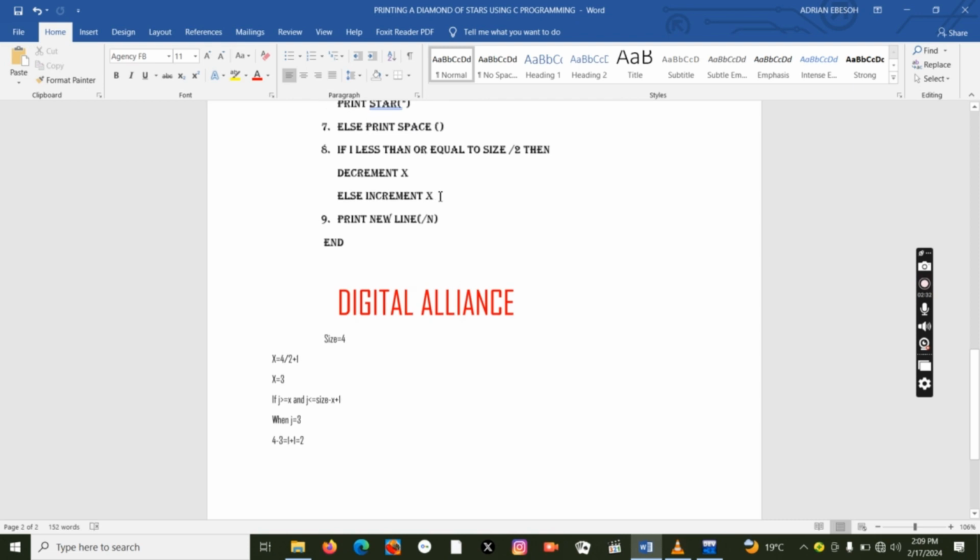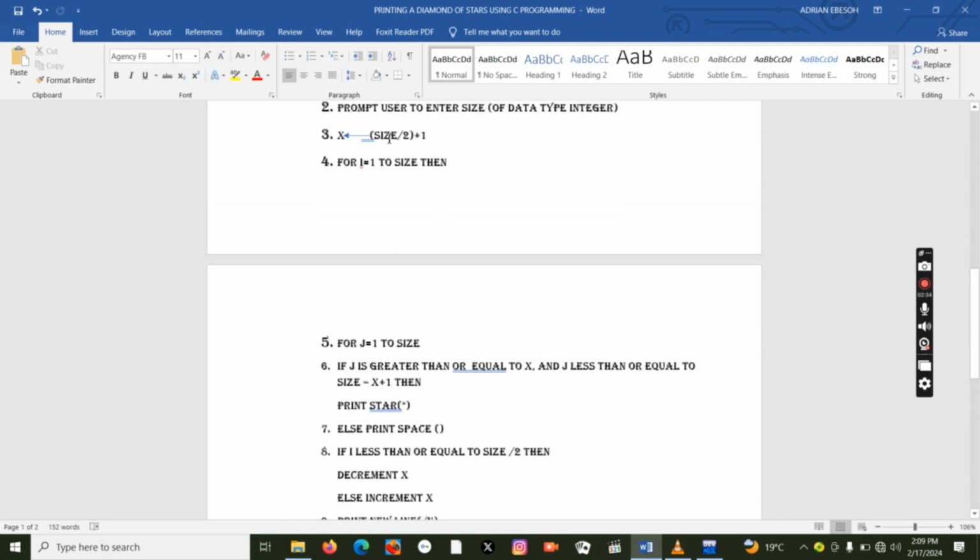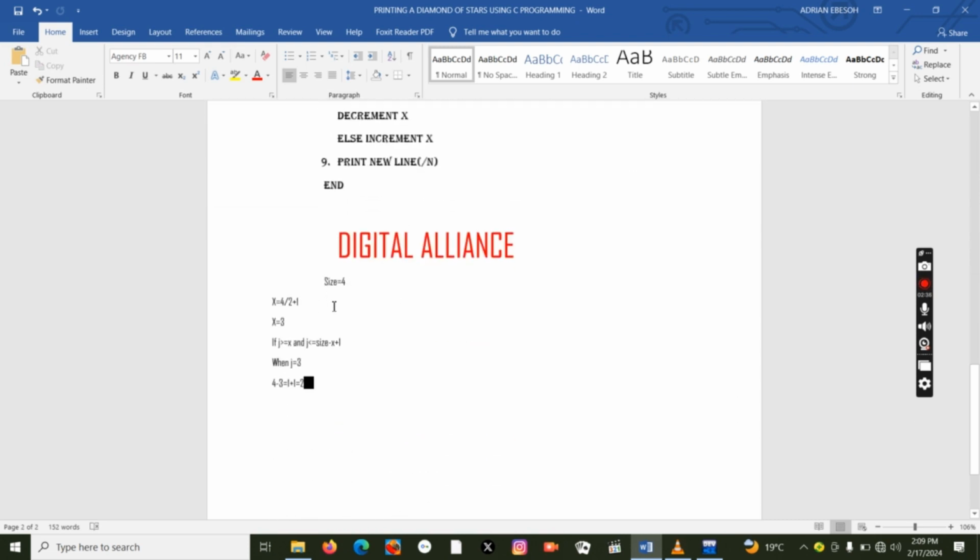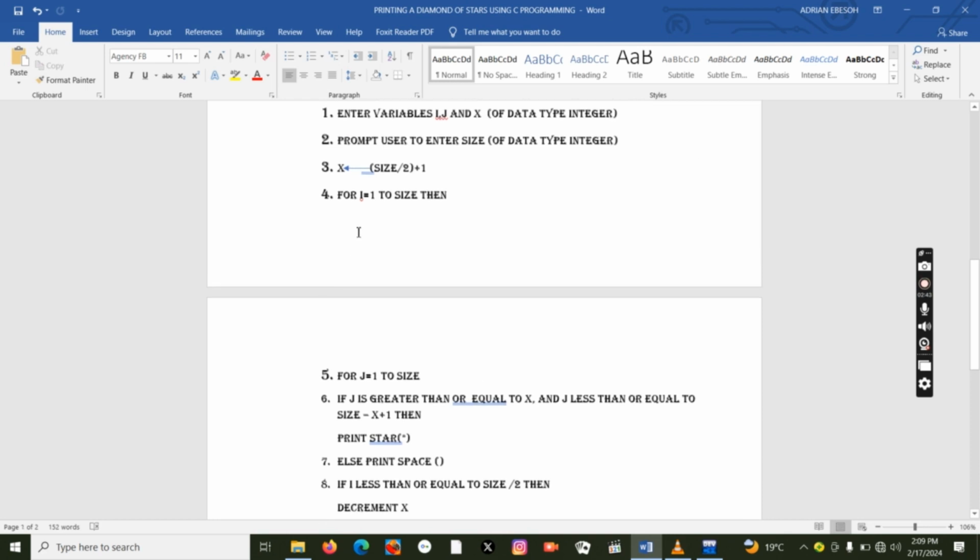Let's take for example, if the size is 4, then we take 4 divided by 2 plus 1. That's the third step.